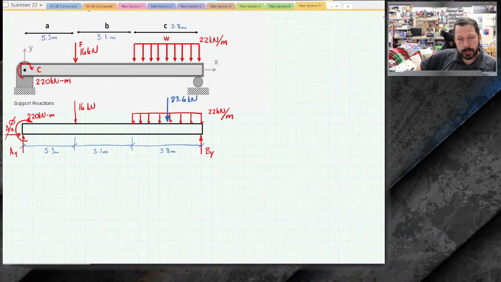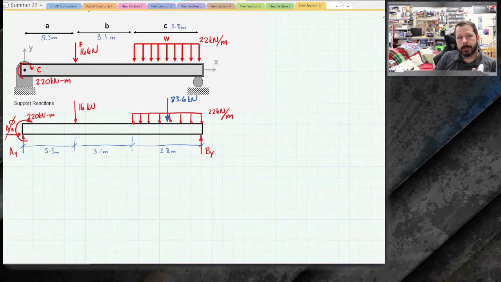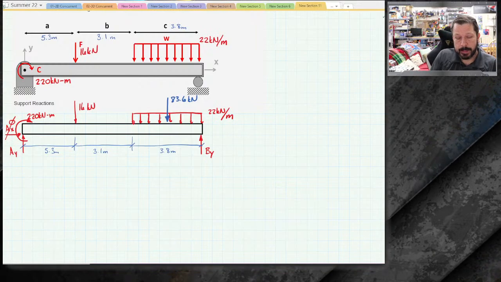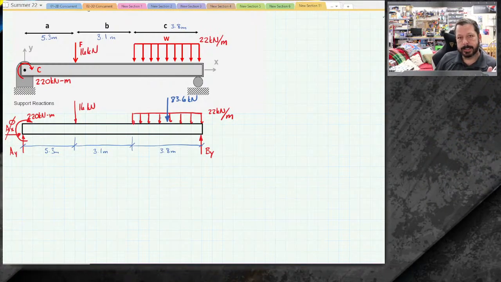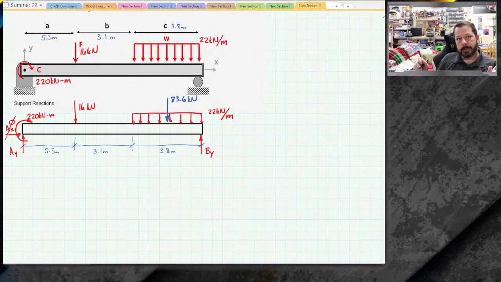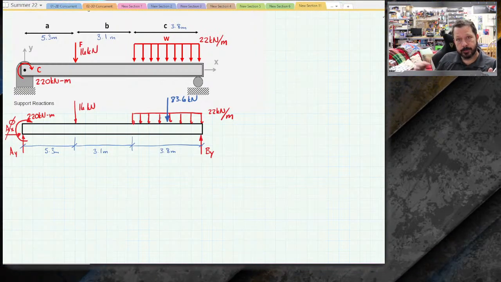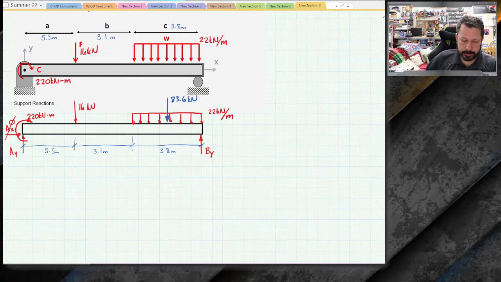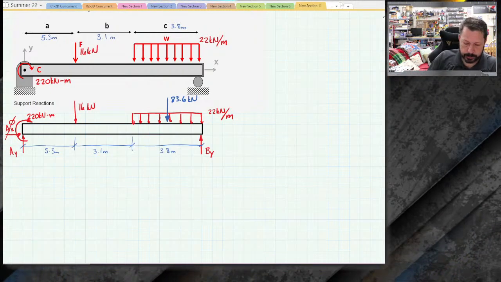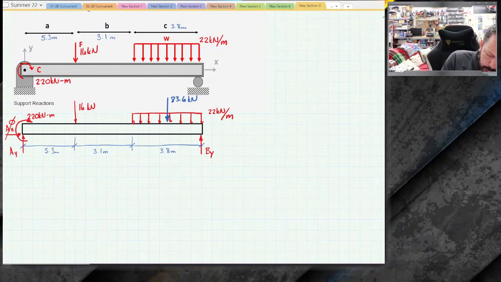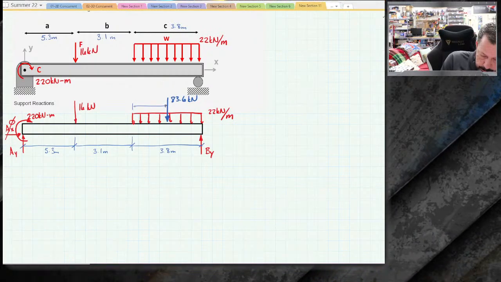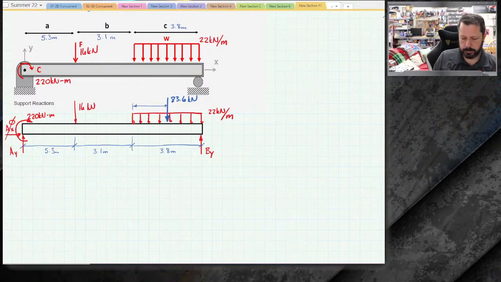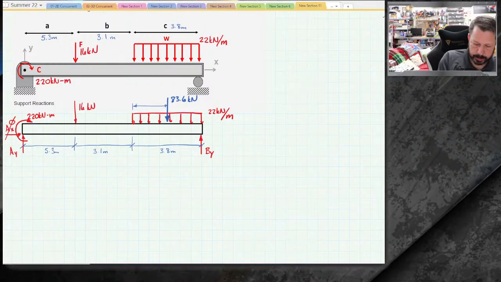This is an evenly distributed load. Whenever you have a distributed load and you want to lump it into a point load for the purpose of calculating a moment or some forces in the Y direction, you put that lumped load at the centroid of the distributed load. Since this is an evenly distributed load, the centroid is right in the middle, so this distance will be half of 3.8, which is 1.9.